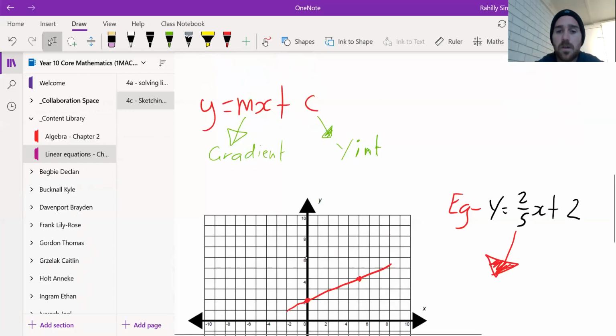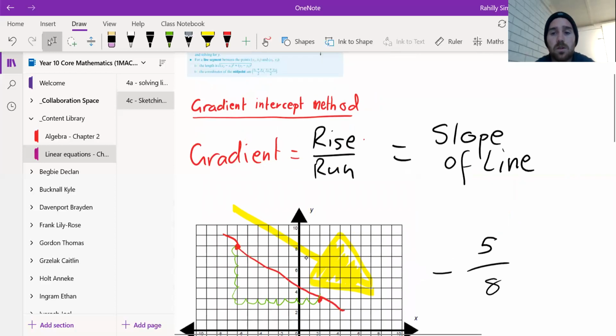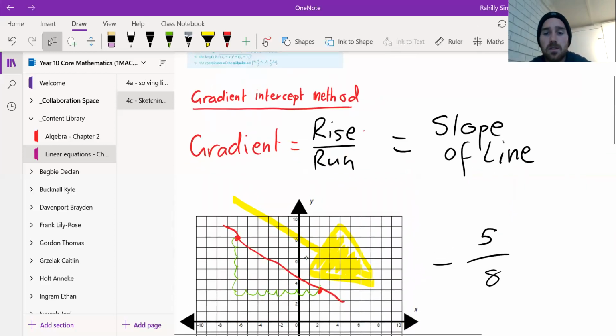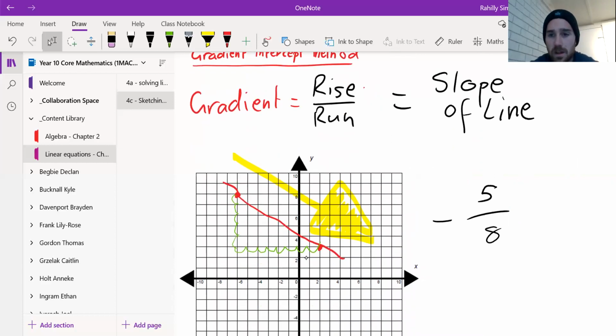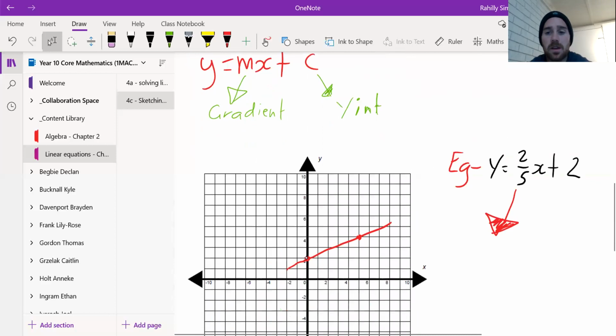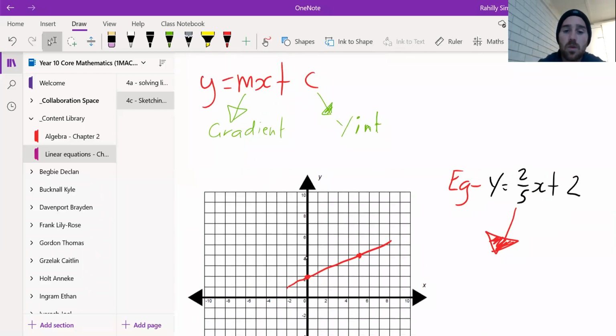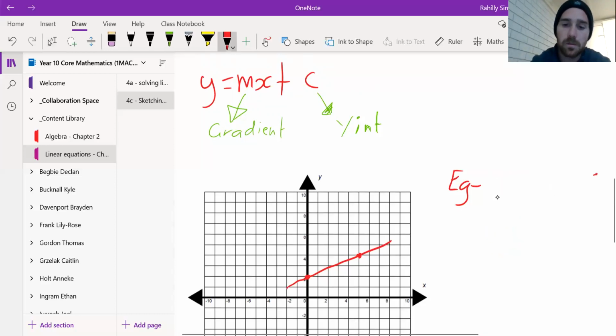Okay, so you need to focus on, first of all, understanding that our rise and our run is just how far up or down we've gone to get in line with our second point. Then your y equals mx plus c: you start with your y-intercept, using m as our gradient, which would be a fraction or a whole number, and you use that to work from there. I'll do one more example and we'll see how we go.